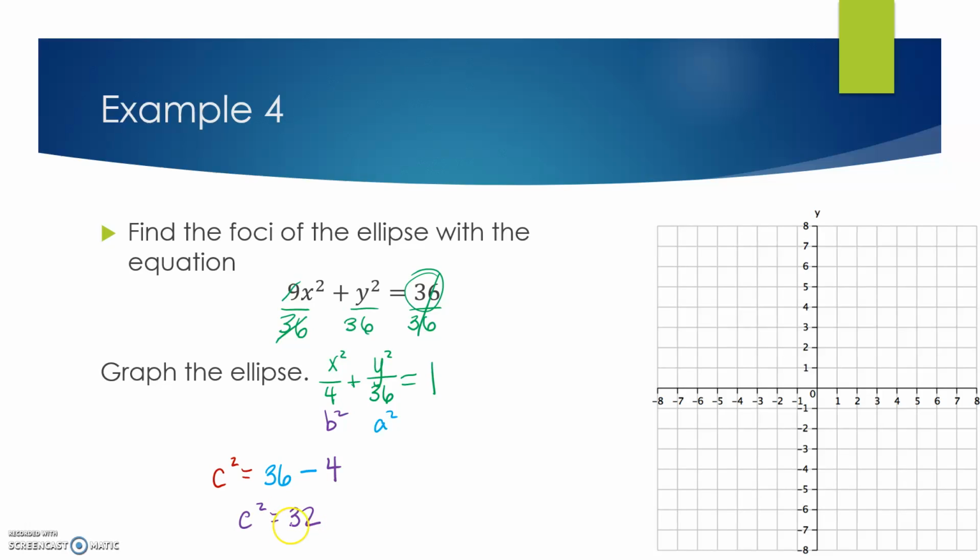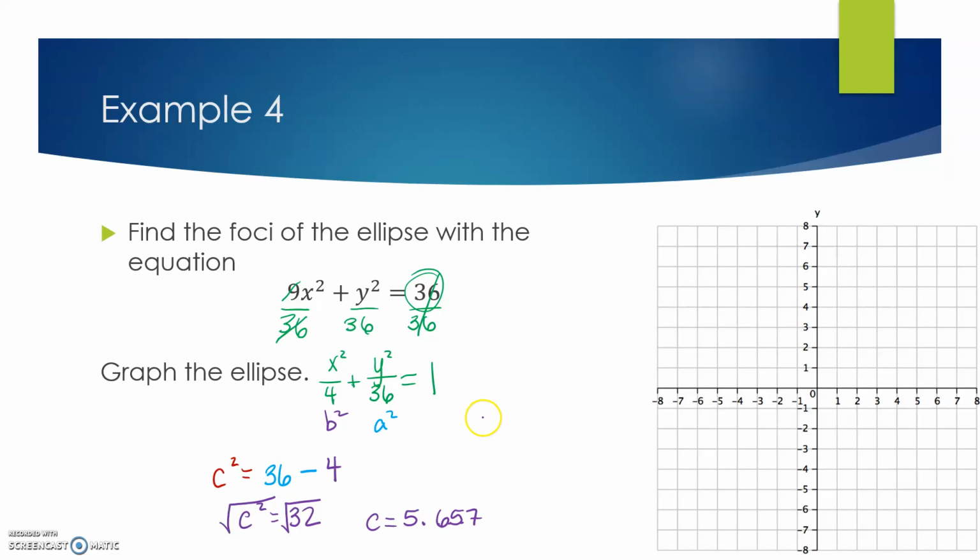And if I want to simplify that more, I've got to take the square root. I could write it as a simplified radical. If I take the square root of 32, though, I should get c equals 5 point something. If we want to be specific, the square root of 32 is 5 point, we'll call it 5.657.